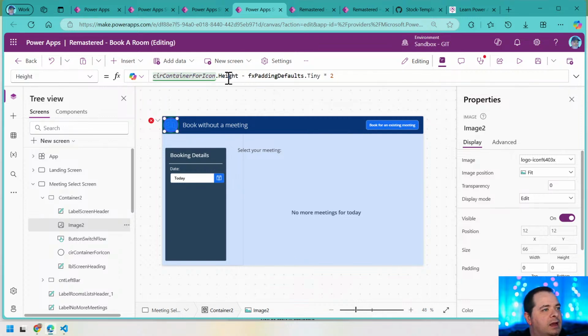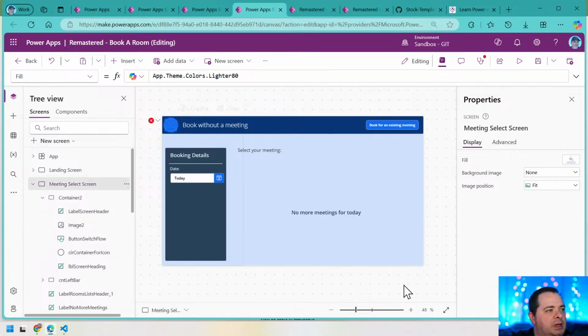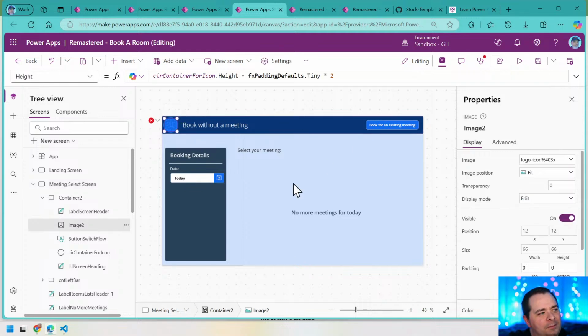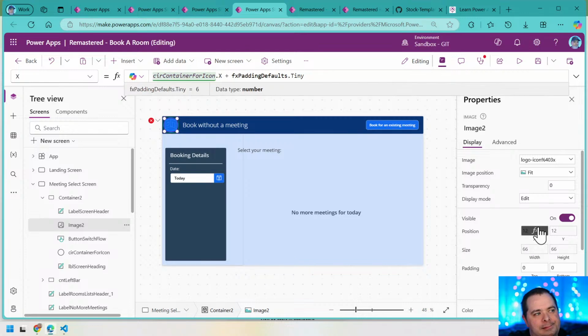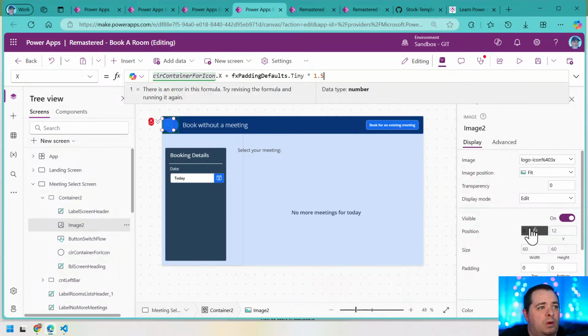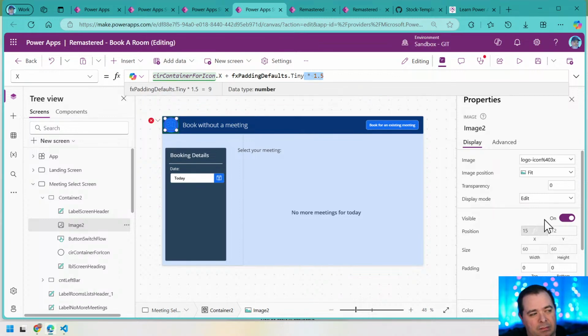We'll reference that guy's height, and that should all be good. Oh boy. I'm going to increase this by 3. Let's see how that goes. And that means we'll have to multiply this by 1.5, I think.